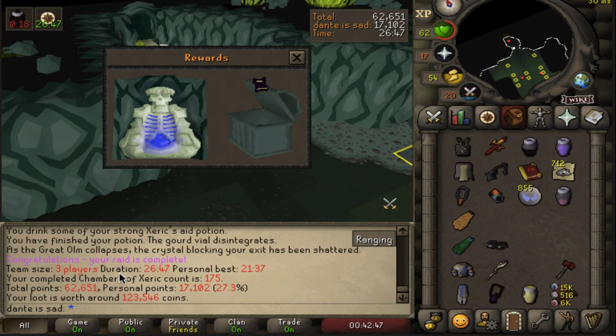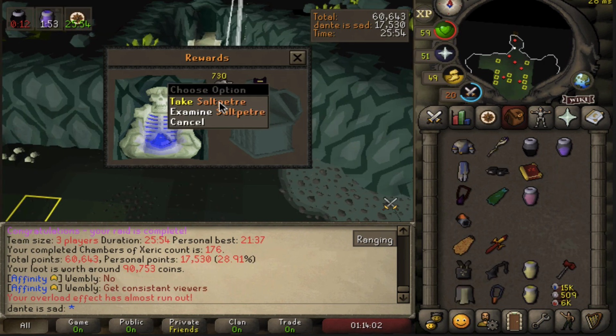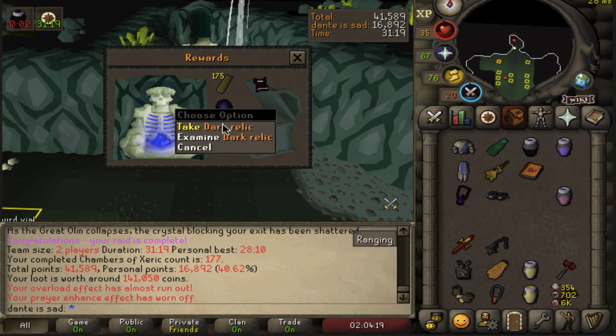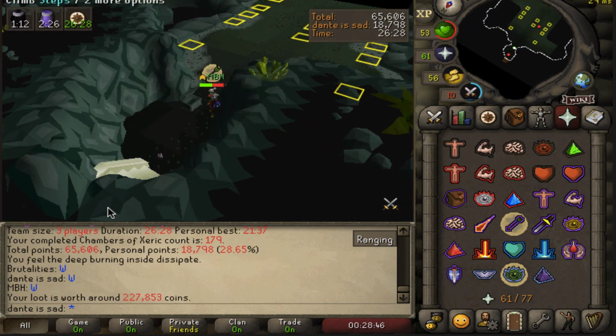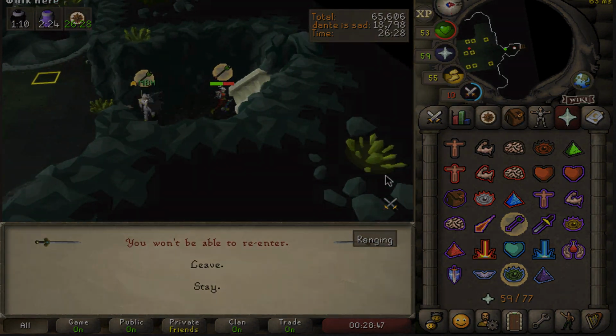Fresh off the press, nice little white light with saltpeter included. You just love to see it, baby. Back-to-back salt, huh? Very dope. Nice little duo white light, but we are picking up some XP, so I'll take it. Another pretty good raid for about 220k, I guess it's alright.